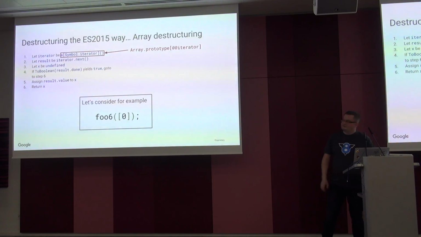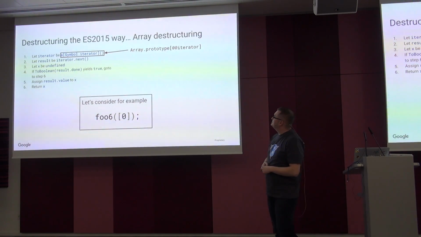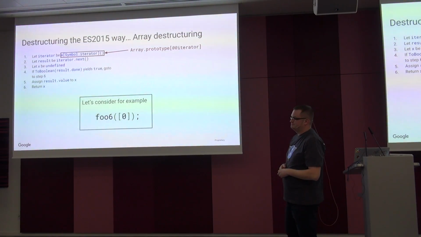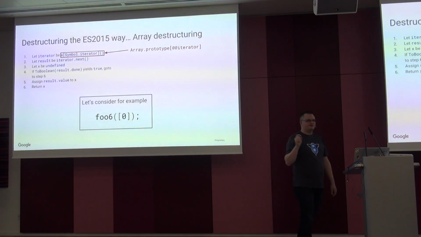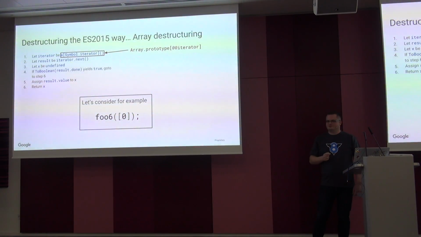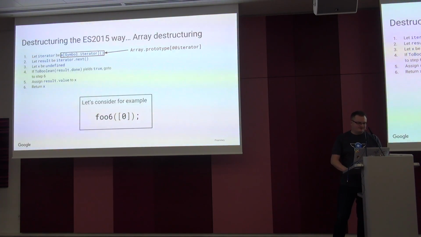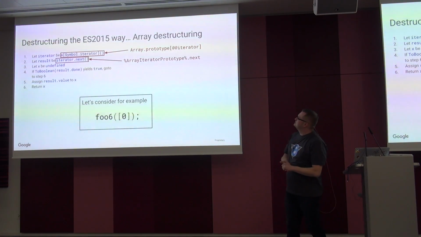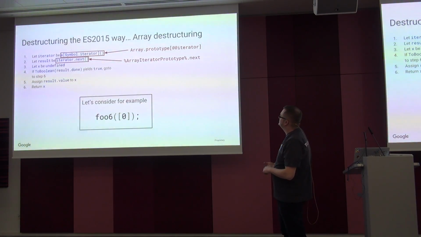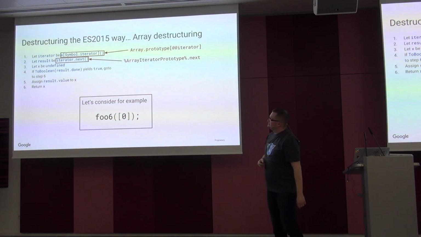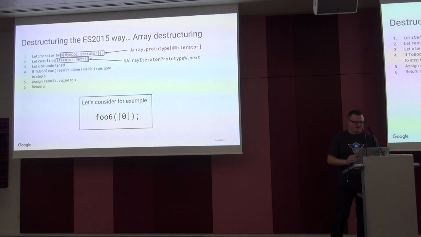Let's start. What does it mean? So A symbol iterator will then probably call array prototype iterator. So added, you know what the added syntax means, by the way? This is a spec language for symbol dot iterator. I'm used to this added syntax, but maybe you're not. Probably not, unless you're reading the JavaScript spec a lot. Okay, so what is the next then? Next is then likely calling this next method on the array iterator prototype. So this percent syntax is also spec language for internal types that are not exposed to user code. Okay, so that's something we can optimize for.